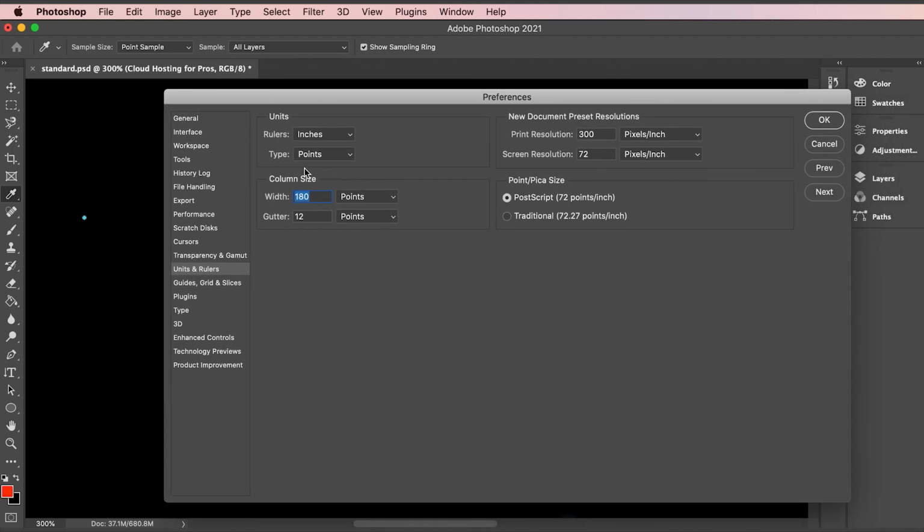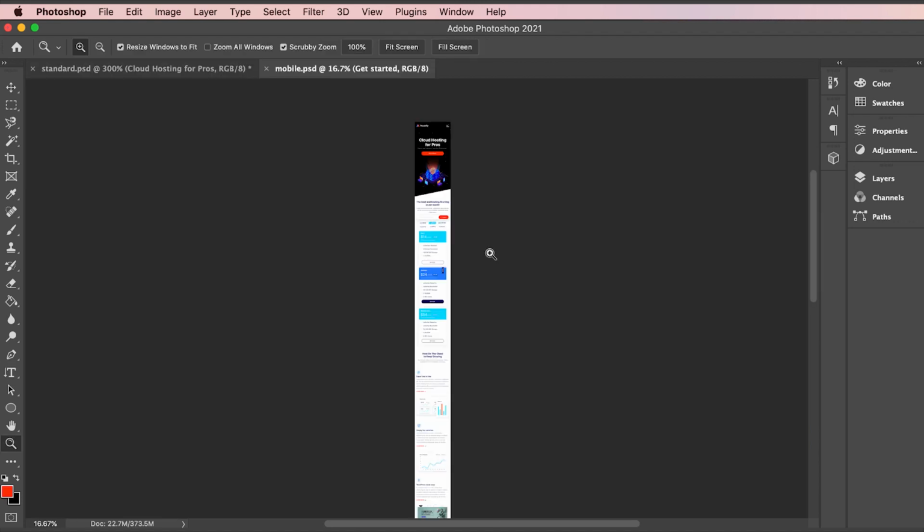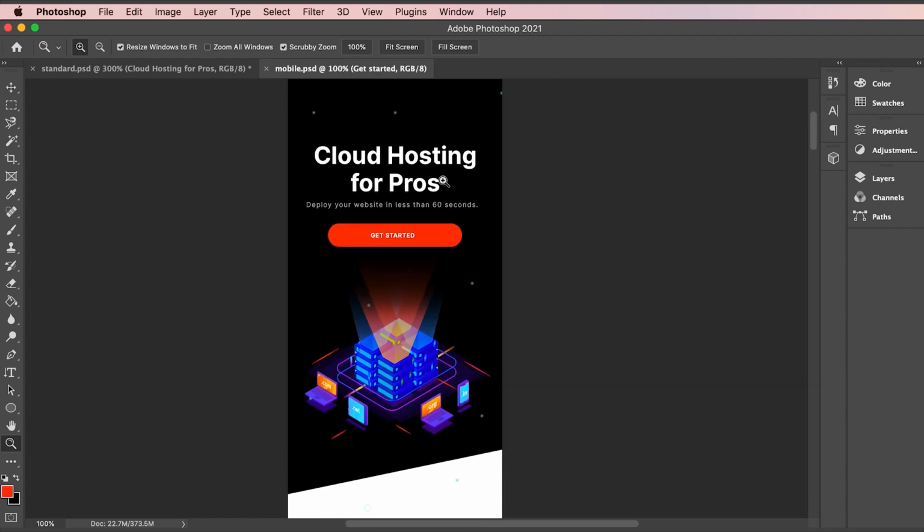Now over here, we can select the unit for types. I'm going to change this from points to pixels. Good. Now we can see the size of this heading in pixels. And by the way, this size is for desktop. So here's the mobile version of our design. Let's zoom in and find out the size of the heading. It's 70 pixels. So as we're building these components, pay close attention to these sizes. They vary between mobile and desktop.